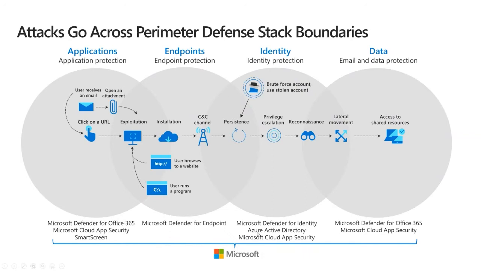Defender for Identity, alongside Azure Active Directory Identity Protection and Cloud App Security, goes in the path between a certain endpoint being exploited and the attackers usually doing some sort of reconnaissance and lateral movement in order to gain elevated privileges, scan the environment, find out how the environment looks, and try to find their next path. It might be the on-premise domain controller. It might be the security administrator user that is synced to the cloud against security best practices. But all of these usually end up with an attacker trying to control the entire environment, what we call domain dominance.